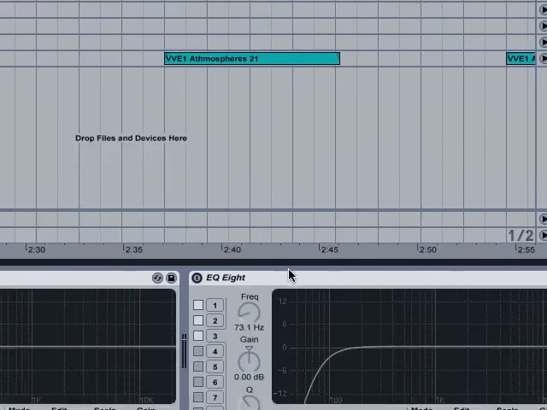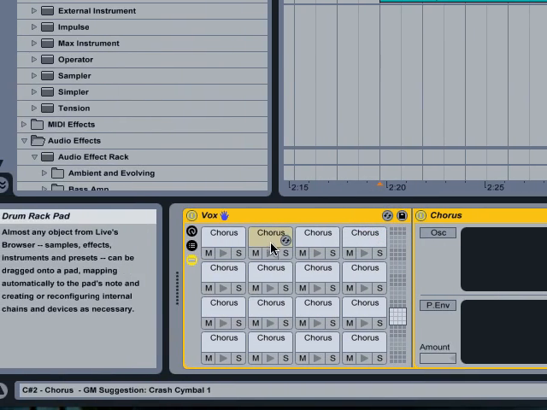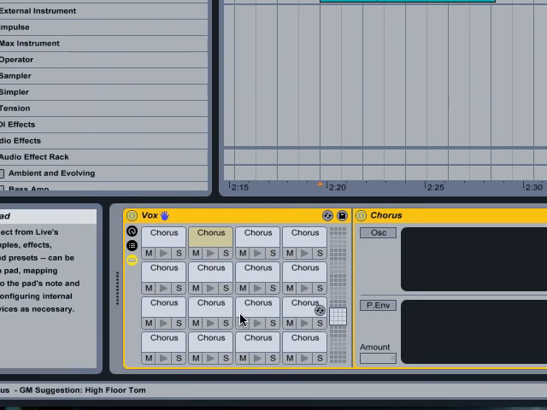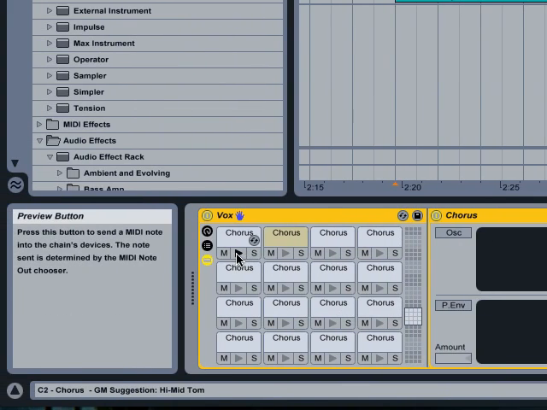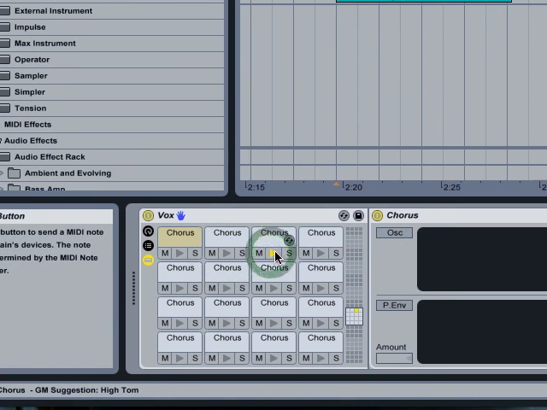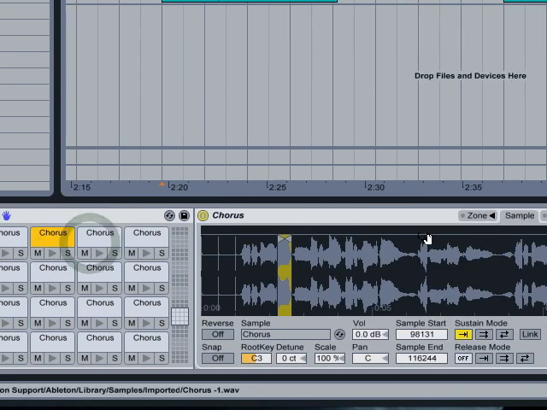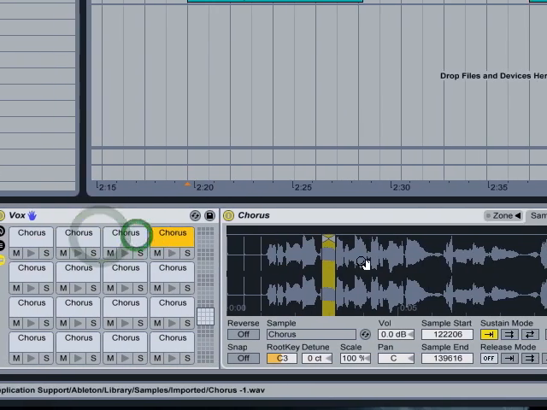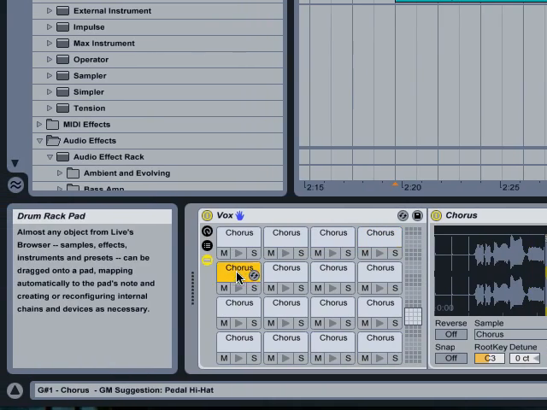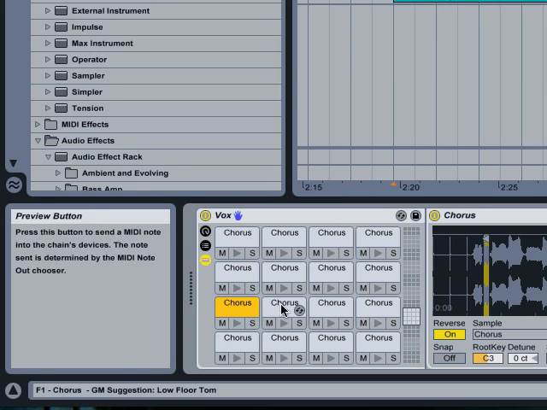So I did the same thing here. I have a drum rack, and each of these things is like a button on a keyboard. So you can hear in this box I've got. And all that's really going on is each of these blocks corresponds to a different point in a vocal I've got. And like here, I've got the reverse of that one, and that's the reverse of that, and so on.